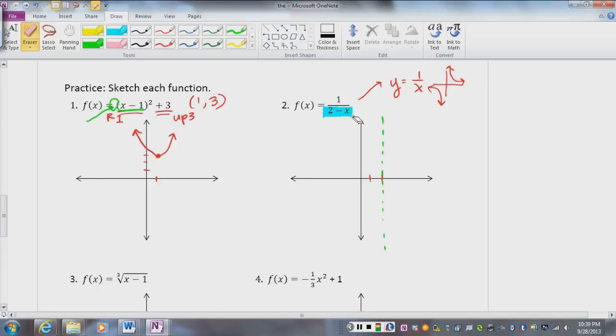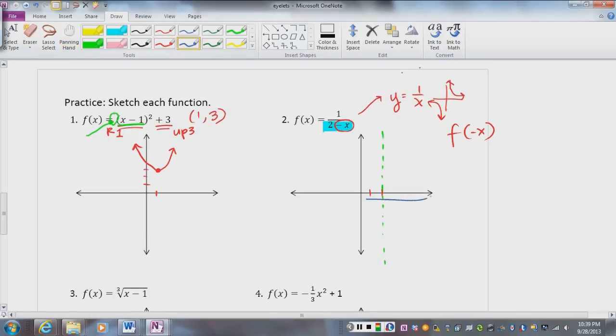And actually there is one other change. I'd like to draw your attention to the fact that x is negative. When x is negative and we have f of negative x, we are reflecting across the y-axis. So I like to think of it as, instead of using positive x values, we end up using negative x values, and it turns my function, it reflects it. So when I do that, and my graph is being reflected, I end up with something that looks like that.